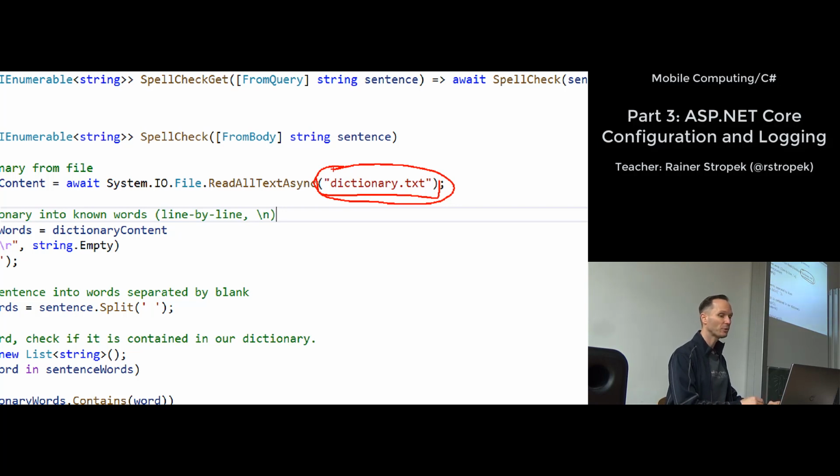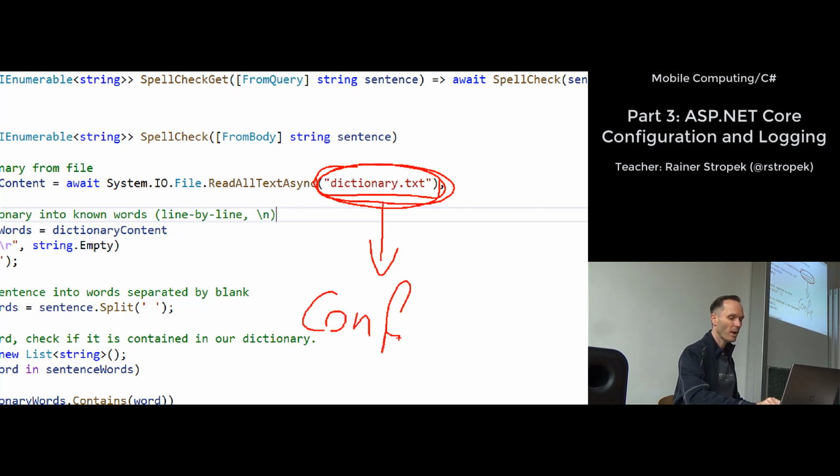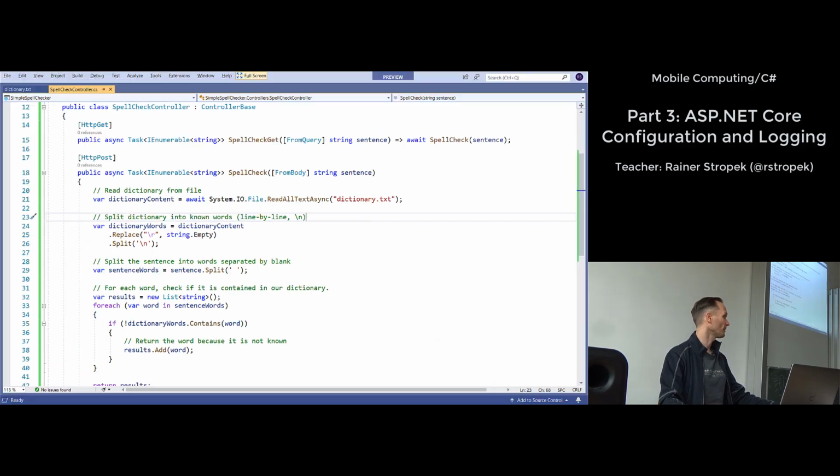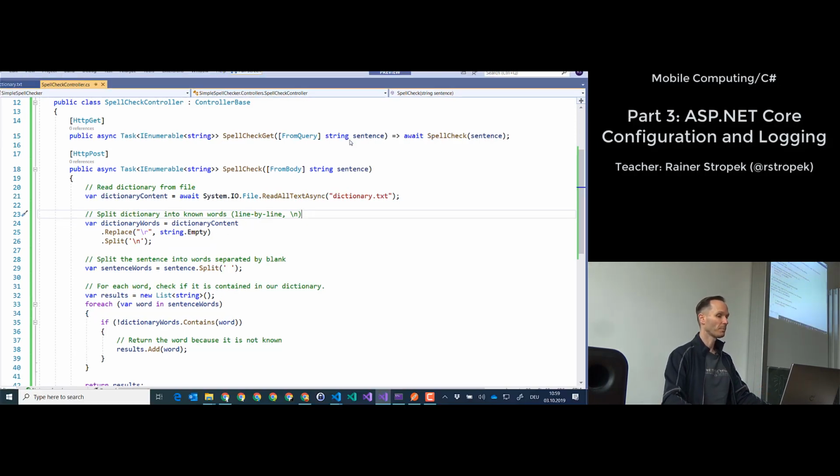And therefore, we have to extract settings like that into some configuration system where we can have config values for dev, config values for test, and config values for prod. ASP.NET supports all that. ASP.NET has a pretty powerful configuration system built in, and it's very easy to use. And I would like to show you the basic principles, and then I would like to show you some more elaborate solutions that you can use in real-world projects. Let's start with the simple stuff.